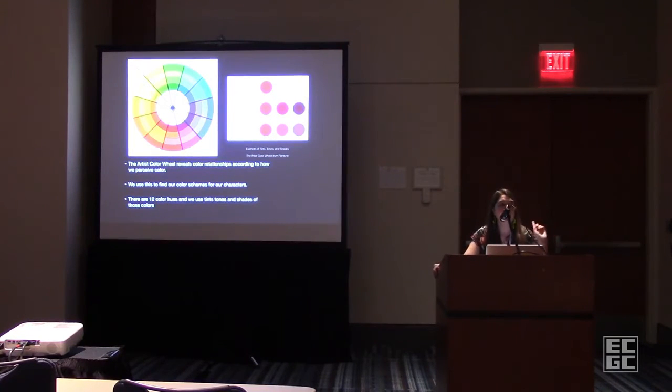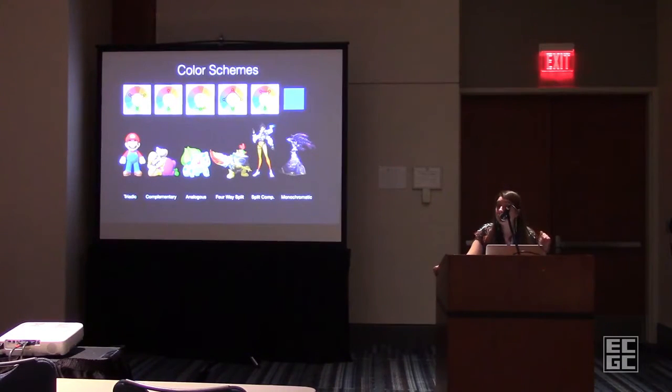Now, if you're a lighting person or maybe more of a science physics person, then you're going to say there's eight, Roy G. Biv. But we're going to talk about the artist's color wheel today, which is how we perceive color. Because we're artists, we're magicians, we're trying to alter people's perceptions. That's really what we're trying to control here. So there's 12 colors, and everything else is a tint, tone, and shade of that color. Now, I know all of you know your color wheel and your color schemes too, but I'm going to go over it just so we're all on the same level.